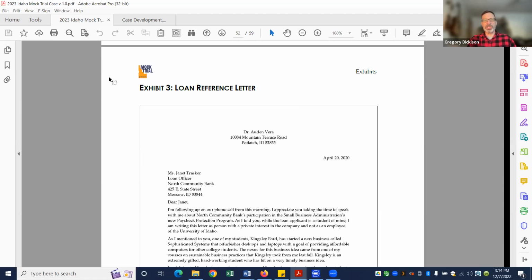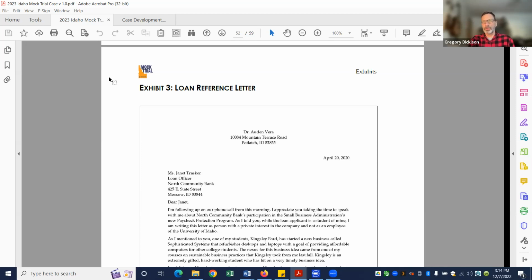Do I want to use it for that purpose? And so it's just like any fact, when you're deciding what exhibits to bring in, you look at them like any other fact within a witness statement. Is this a fact that I need to establish in order to prove my case or cast reasonable doubt on the case if I'm the defense? And you'll find too that some exhibits are pretty straightforward.